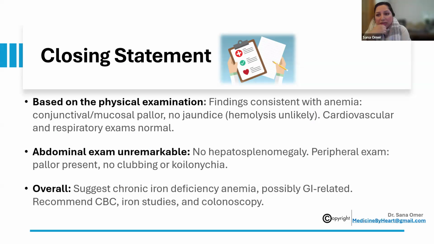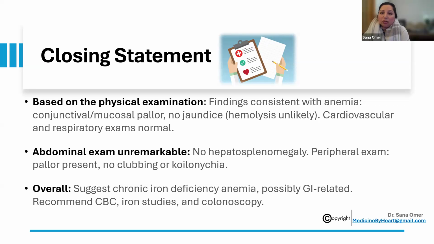What would be your closing statement? Now, for example, you have examined the patient. You see that the patient has conjunctival pallor. The patient is having all the signs and symptoms of iron deficiency. And now the examiner asks you, can you summarize whatever you saw, or can you give me a closing statement apart from those post encounter questions that I already mentioned? So the examiner might change those questions and ask you, okay, what is your leading differential diagnosis? Or, can you give me a closing statement? Or you might need to explain the examination in a few words. So how will you proceed with that?